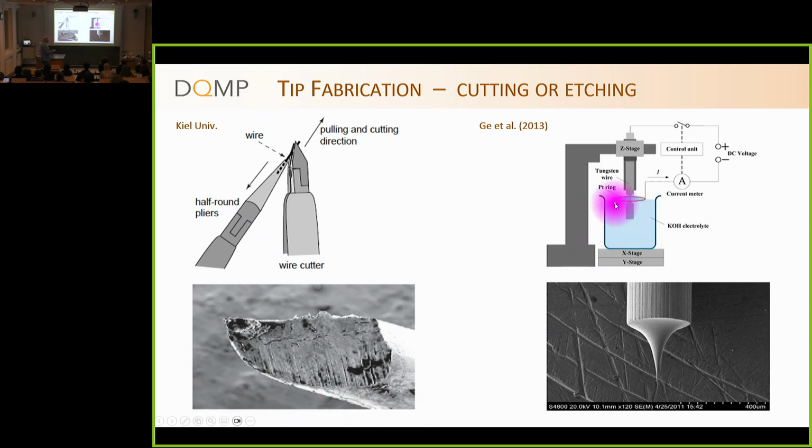Or you do electrochemical etching, which is the one I preferred when I did it. This gives you very nice and clean tips that you can then also still clean in situ to remove any oxide and make sure that your apex is well controlled and mechanically stable. That's very important, because if you have some atom jumping around because it's not well connected, or some flake, then it does not work. And that's what I want to say about the instrument itself.